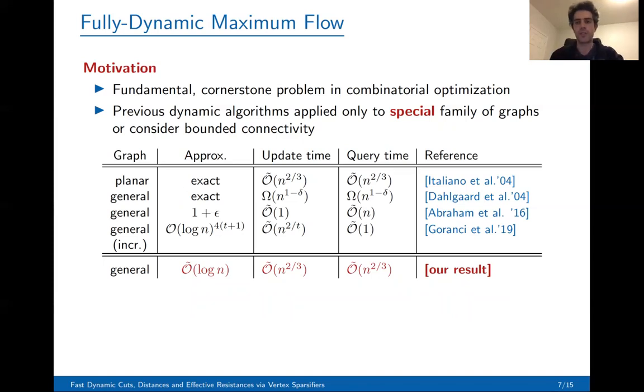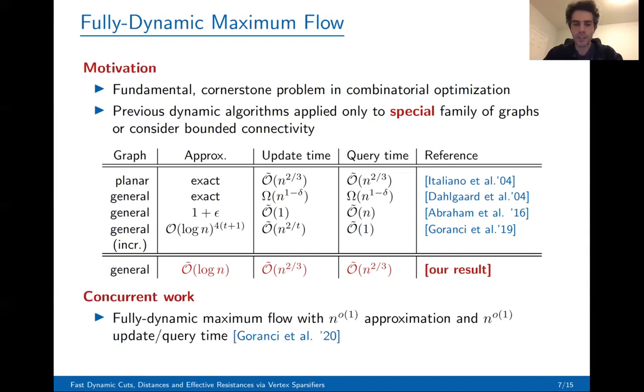There are a few other works that work for general graphs, but then we have the problem that they only look at incremental algorithms. So our work is the first to get a fully dynamic algorithm that achieves a nearly logarithmic approximation to maximum flow, maintaining the value of the maximum flow, and we can do all this in sublinear time, about n to the 2/3. There is a concurrent work, in which Thatchaphol and I are also involved, where we got a fully dynamic maximum flow algorithm with subpolynomial approximation and also subpolynomial running time. So in a sense, our work achieves better approximation and the other work achieves better runtime.